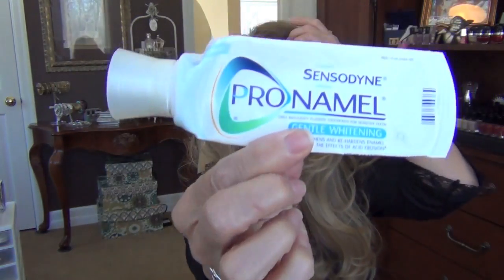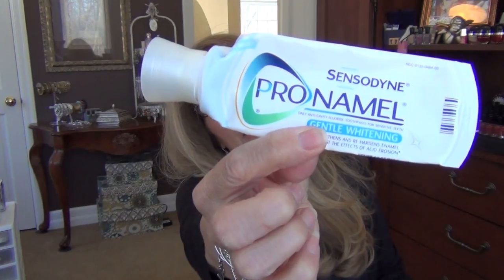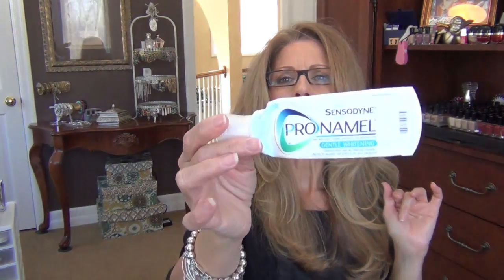So this is the toothpaste I've been using since it came out. I do use the Gentle Whitening Formula. It is the only one I can use, and it is the Sensodyne Pro Enamel. On the back it says only use for a little bit of time, and if your sensitivity persists, you should see a dentist. I have seen my dentist, and they told me there's nothing wrong with my teeth except that they're sensitive. So I can go ahead and use this all the time.